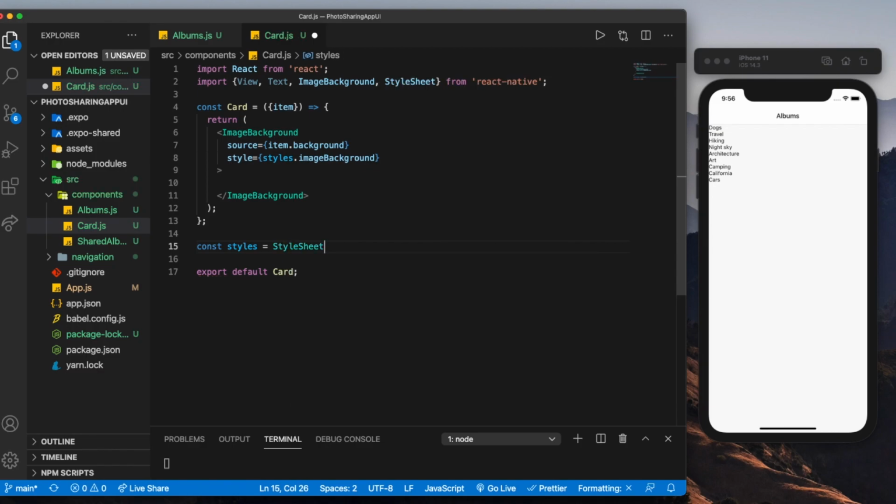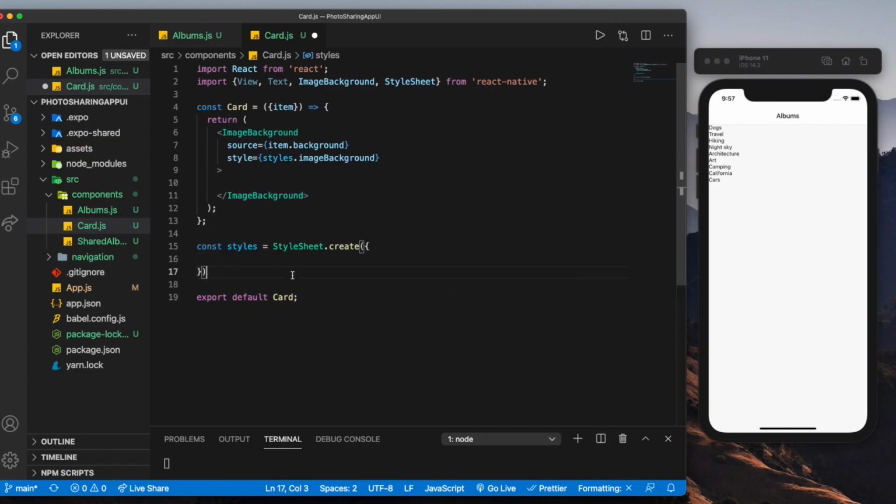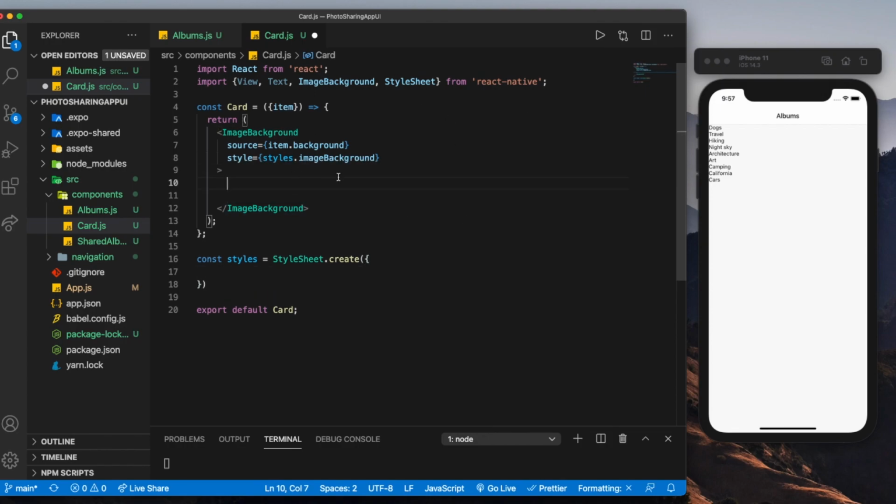Now we could also go create the styles variable. So from StyleSheet, make sure to import it from React Native, .create. And in here, we'll put in all our styles. For now, I'll keep it blank until we finish up the actual coding part of it. But at least it'll be easier to autocomplete that word and it won't throw any errors.